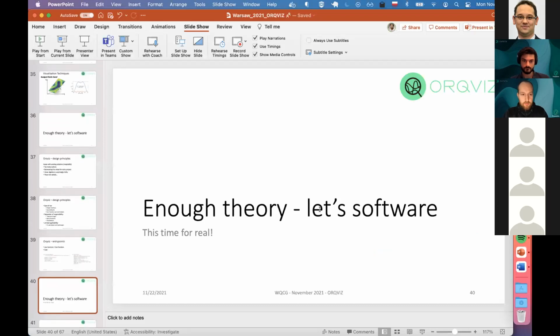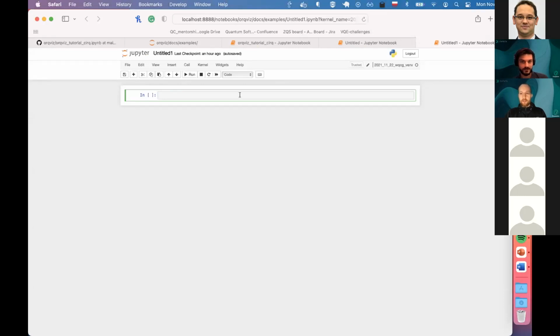So now let's see the software for real. While Michał is setting up the example, I want you to note that these outputs of ours, the perform 2D scan functions, contain everything necessary to reproduce what you actually scanned, right?